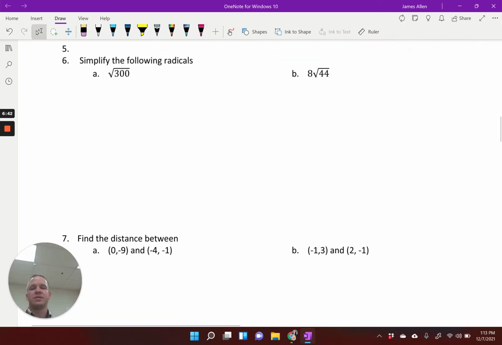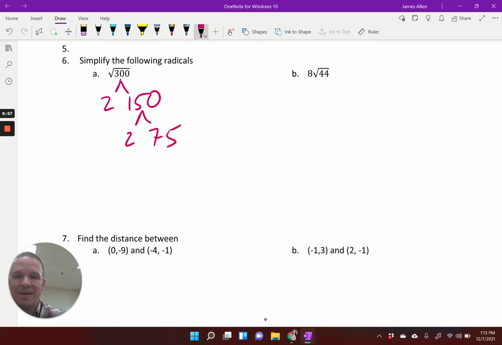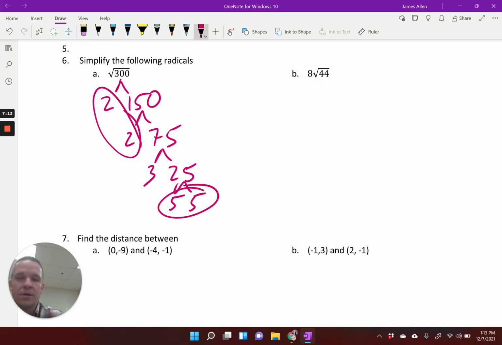Oh, simplifying radicals. Looks like there was a 5 I forgot to delete. Whatever, we're moving on to 6. So I like to try and break down by 2s first, then 3s, 5s, 7s. I'm going by prime numbers, Optimus prime numbers. All right, divide by 2, 150. Divide by 2 again, and I get 75. I can't divide that by 2. How about I go with 3? That's 25 right there, and then I got 5 and 5. If you thought to divide by 10 and 30 to start, that's cool too. You're just going to look a little bit different. Either way, I got pairs. So that means I get 2 times 5, which is 10, and then the root 3 stays in.